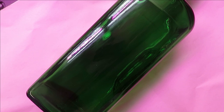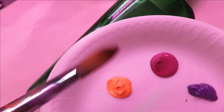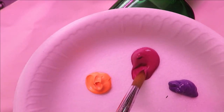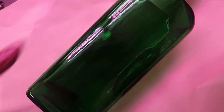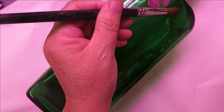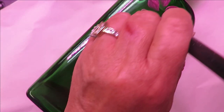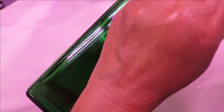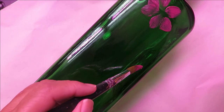So the first thing I'm going to do is create some leaves for my flowers with the round brush. And I'm just dipping it into the paint. And you know, I generally like to start at the top. I'm just pushing down and pulling, pushing down and pulling towards the center of the flower, like that. And I'll do a few.